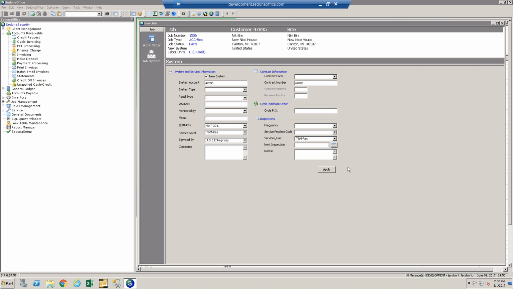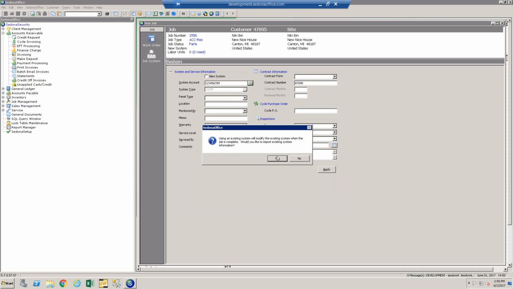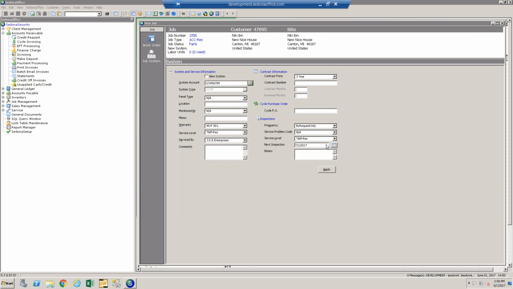Okay, so when you go to create a job, when you're on the work order screen, you get the option here to set up an inspection. It doesn't matter if you have a new system or an existing system. If we pick our existing system, you can set up the inspection here. If the question is which of these fields are required, you don't have to do notes, but I think everything else should be entered. I don't know why that popped in NA, but you should enter everything else in this section.